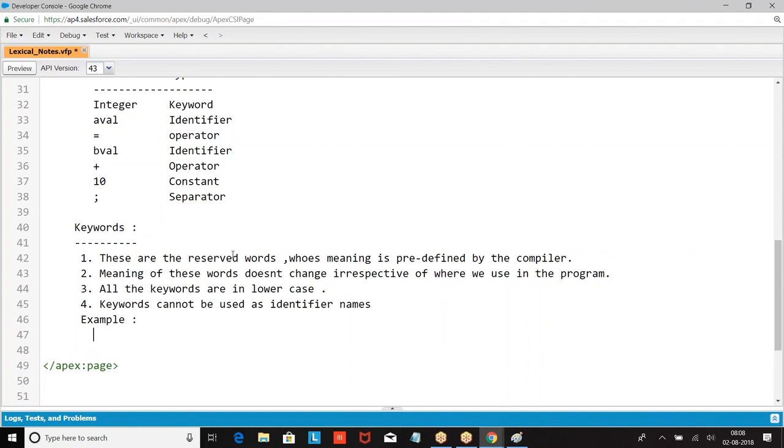Example. So tell me some of the keywords you know. Class, interface, try, catch, if, else, for, then with, without, static, public, private, global.